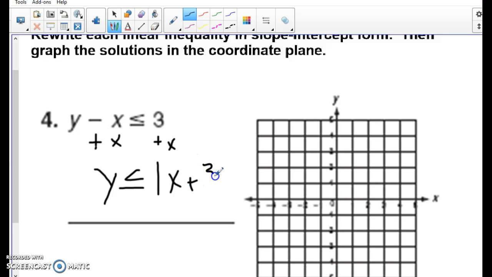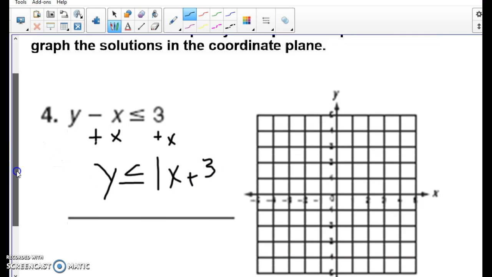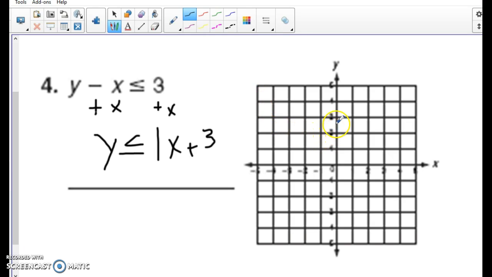Okay, so I need to graph this now. Remember, it says plus 3, so I'm going to put a dot at plus 3, at up 3. If you remember, so there's my plus 3, that's why I put a dot there. Remember, this is my y-intercept, that's where I always start graphing. And if you remember from last time, my slope is always this number next to x, and it always has to be a fraction. So a fraction of 1 is 1 over 1. So that means I'm going to go up 1 because it's a positive 1, and right 1 because it's a positive 1. So up 1, right 1, up 1, right 1. So then now my graph will look like this.